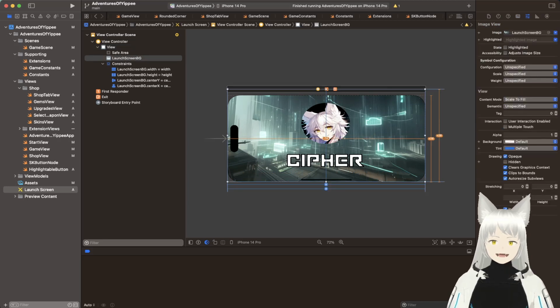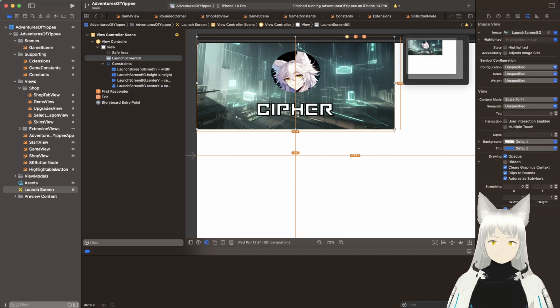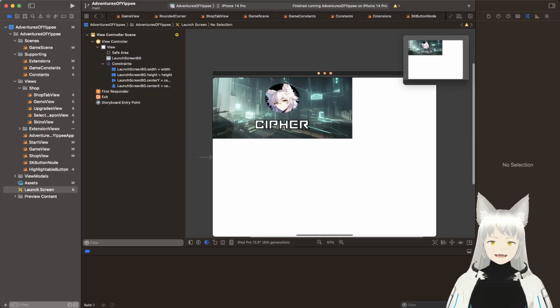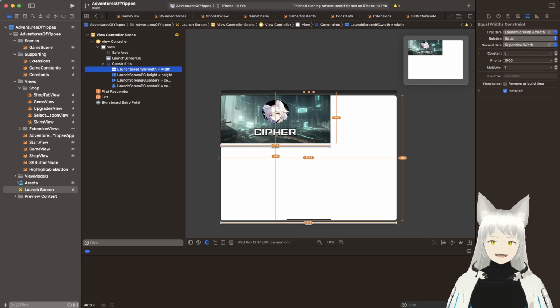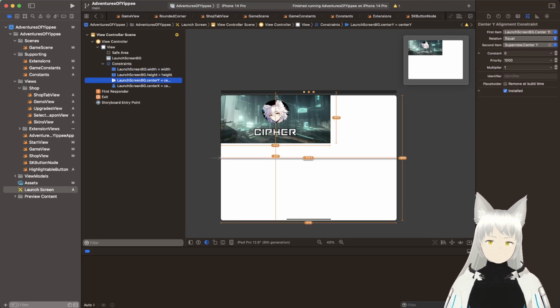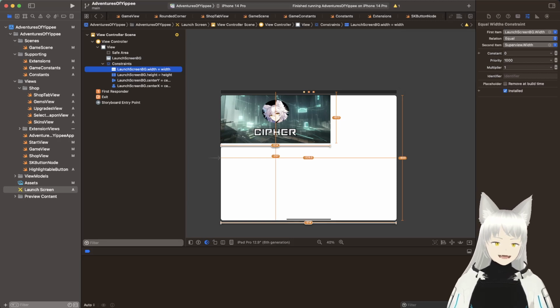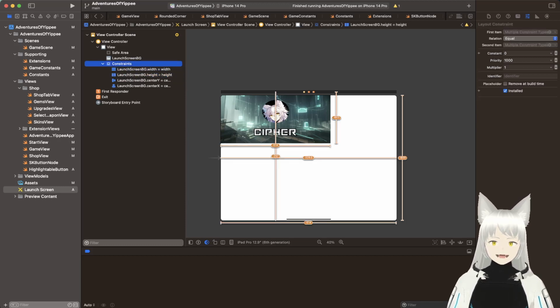How does this look on iPad? Ooh, wait, it's pretty bad on iPad. Why is that? Oh, because I didn't set the width and the height to be the same. So, how do I do that? Launch screen width equals width. I think it's because of the offset.